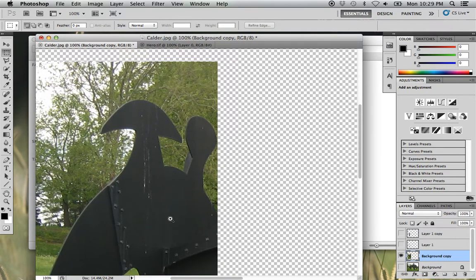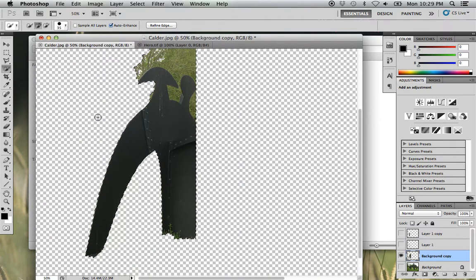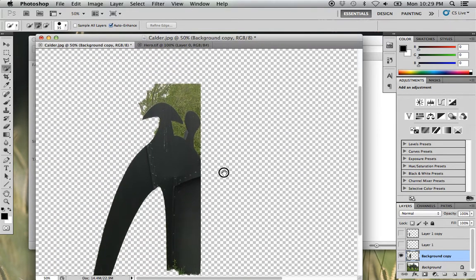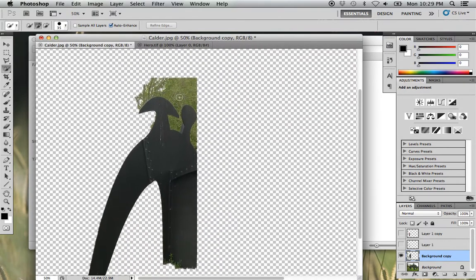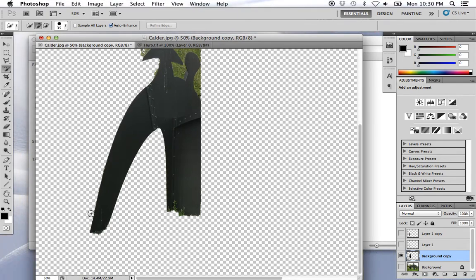At this point, you can use the polygon lasso tool, or we might be able to use this quick selection tool. Yeah, that's pretty good. Select inverse. That's close enough. If it leaves something like this, that's okay. What I'm really concerned with is trimming the perimeter of the sculpture. So you have something similar to this.